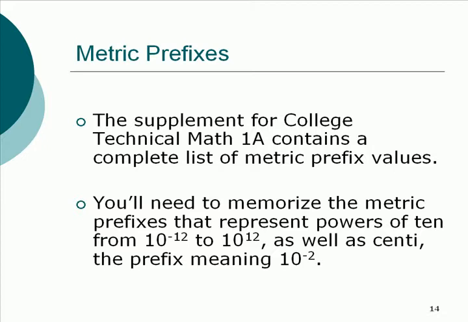On that supplement, that packet I gave you yesterday, on page, I gave mine away. They're all listed, at least all the reasonably sized ones. There's more even than what are listed. Anybody have what page that's on? Page 9 of the current CTM1A supplement lists all the metric prefixes.